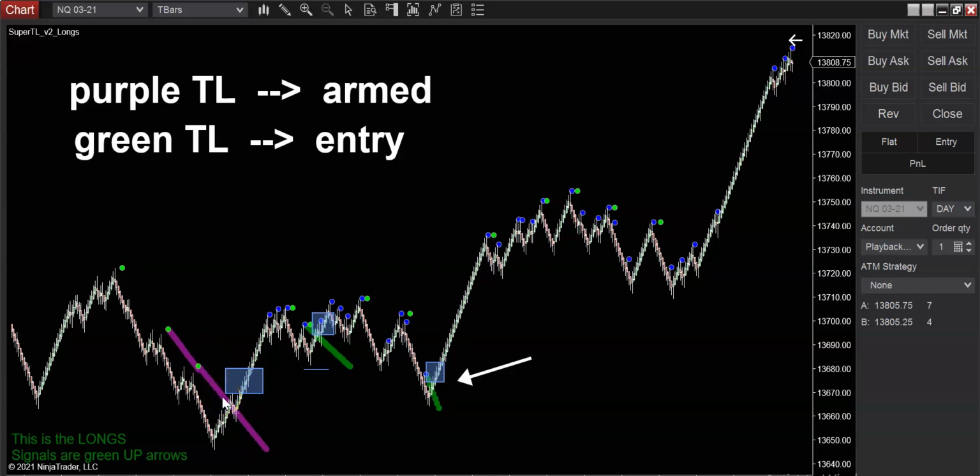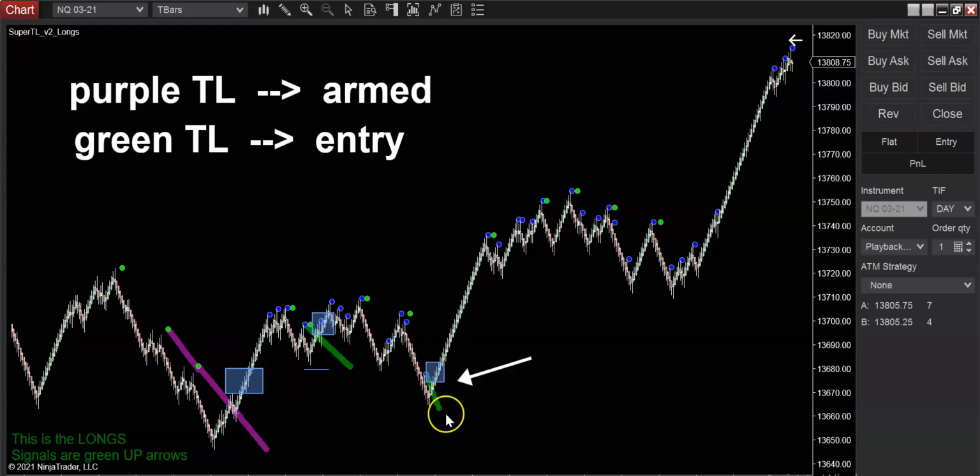What does that mean? Well, that means we are now in armed status. As long as we're in armed status, the robot is standing by awaiting orders. Think of commanding an army of soldiers. You're the general, and the super trend line strategy is your soldier. This soldier is just standing by awaiting instructions from you, the general. And because we're still in armed status, the second setup happens right here.